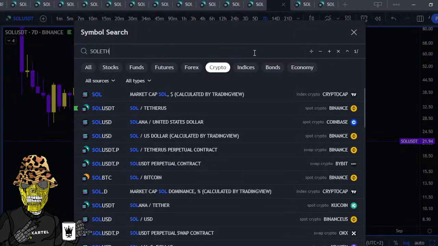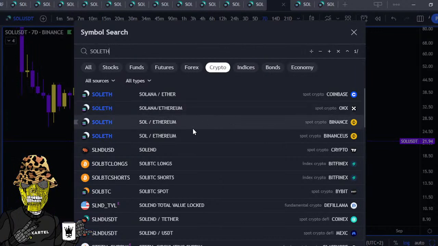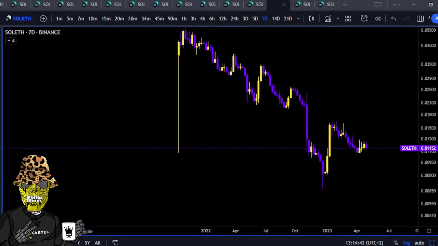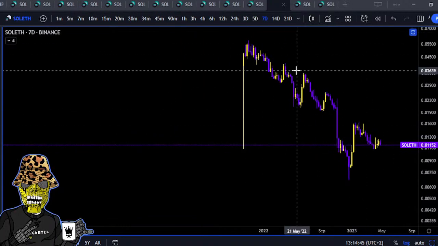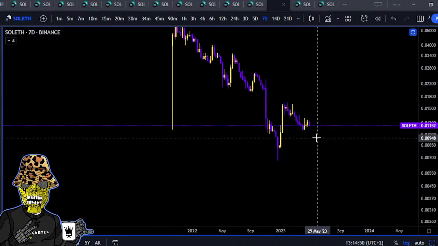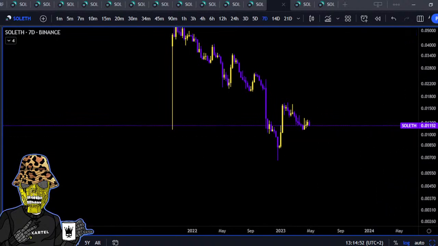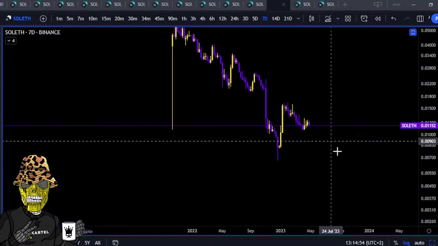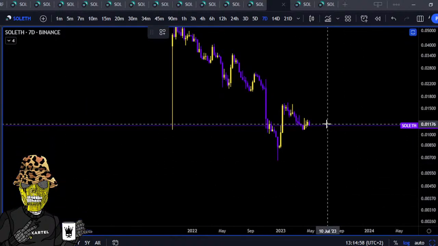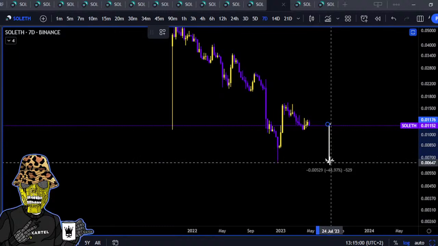Sol ETH, have we got it? Who's got it? Coinbang? Down. It gets cheaper, right? So the more Solana gets hammered against Ethereum, so 1 Sol equals 0.1 Ethereum, the more it gets hammered, they can buy double the Sol for half the Ethereum. You check. All the way down here.